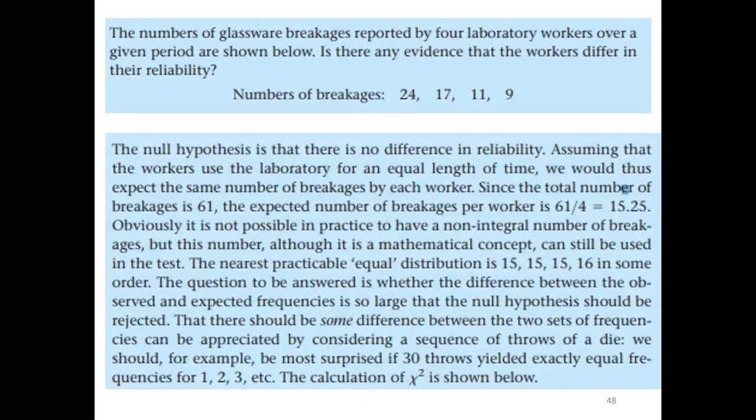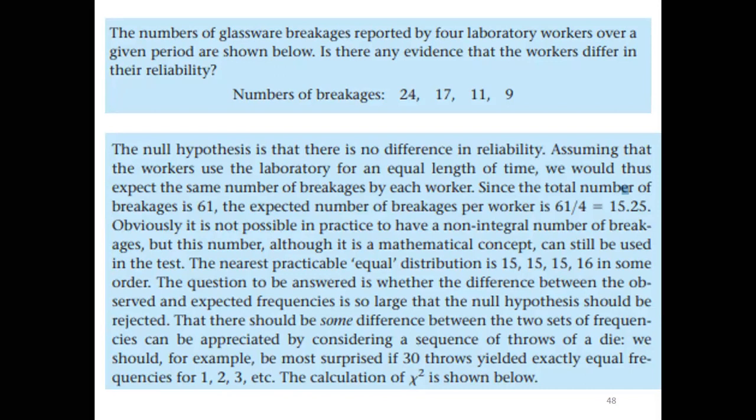So the first thing we have to do is define a null hypothesis. The null hypothesis is: there is no difference in reliability. So, workers are reliable. That's the null hypothesis. So, assuming that the workers use the laboratory for an equal length of time, we would expect the same number of breakages from every worker.